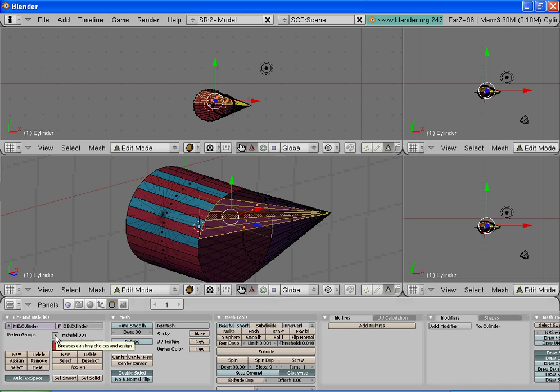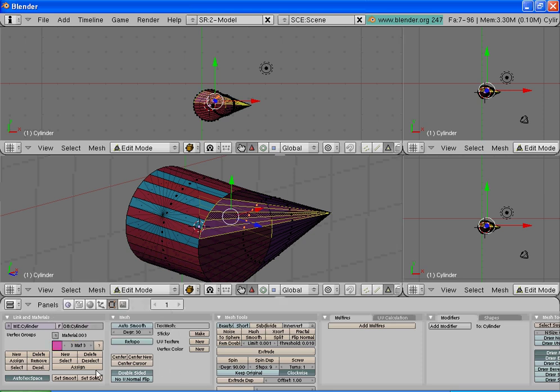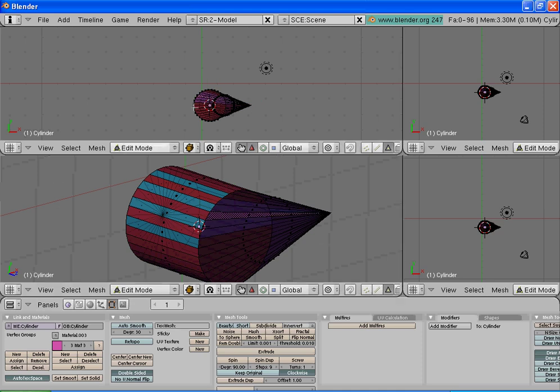Go over to this little arrow again, add new material. We're going to make part of that lopsided tip purple. And A for deselect. It's kind of difficult to see, but as you can look up here, you can see that it is colored purple.